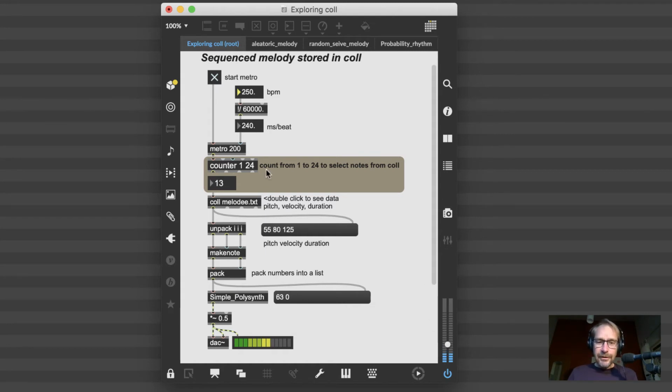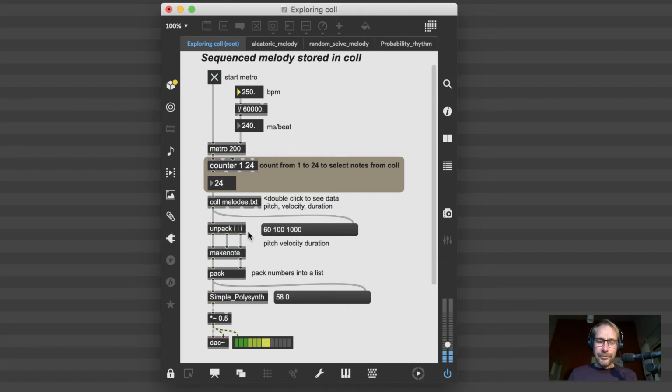We can see the counter counting from 1 to 24 each time it receives a bang, and here we get a number. That number is entered into the first inlet of the coll object, which acts as an index, and when that index is received, the coll object spits out this set of 3 values.